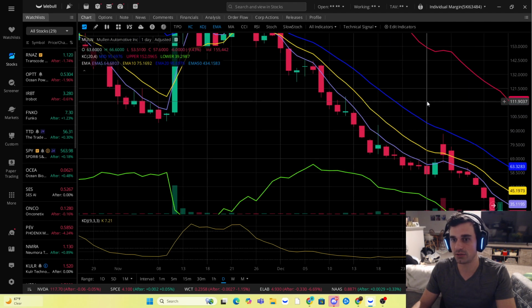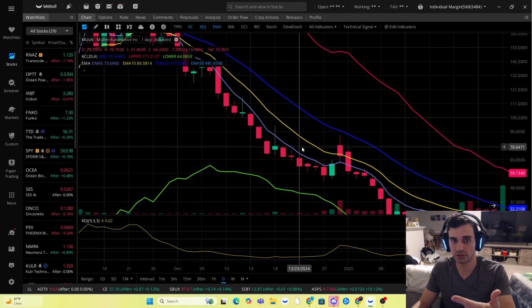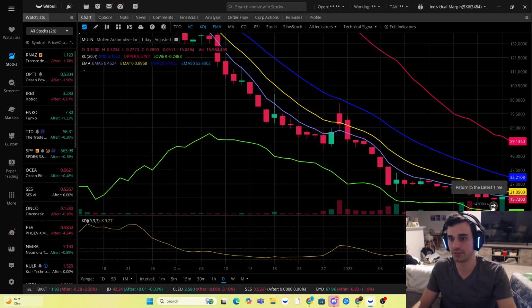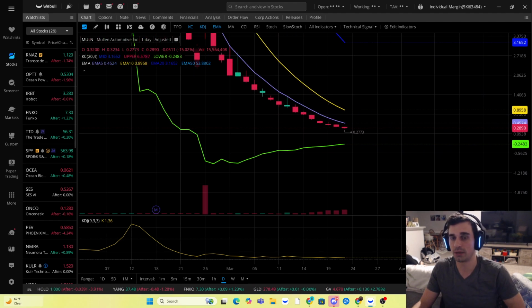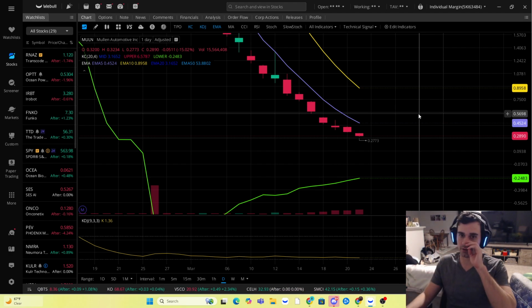So, anything that doesn't touch the EMA 20 in 2 months is long. Not touching the EMA 10, which is this yellow band, in 1 month is long, and not touching the EMA 5 in 7 days is long. That's just the math, the formulas that I use. Now, obviously, I don't just base my trades on that alone. I'm going to show you guys something insanely oversold, the type of pattern I see here.